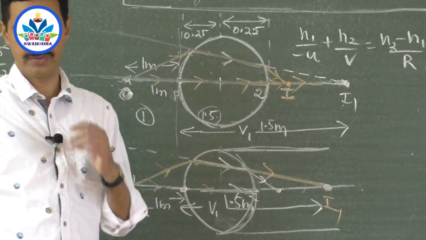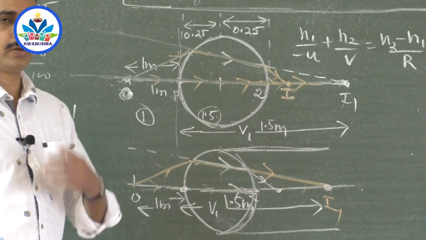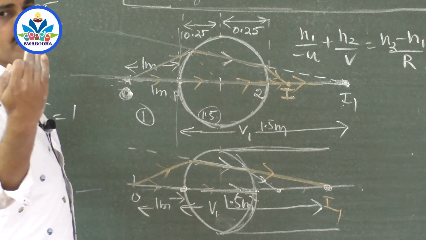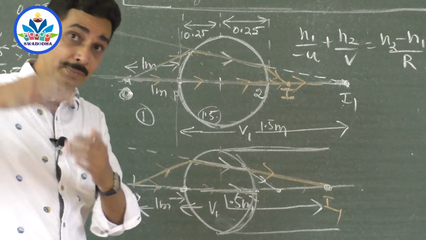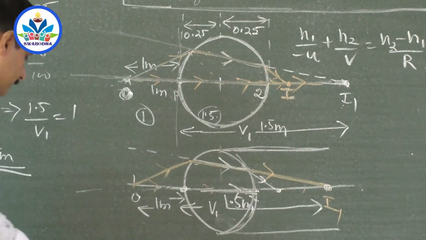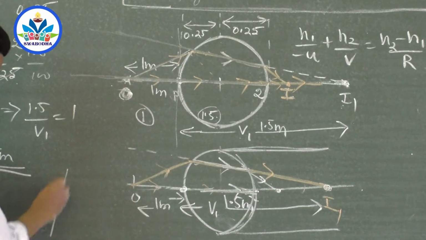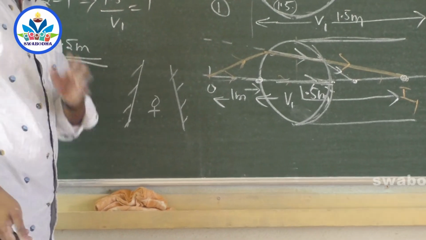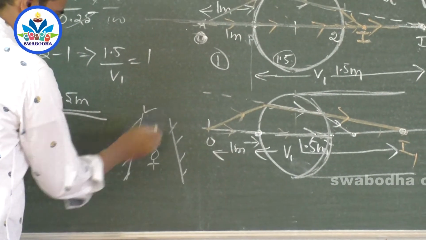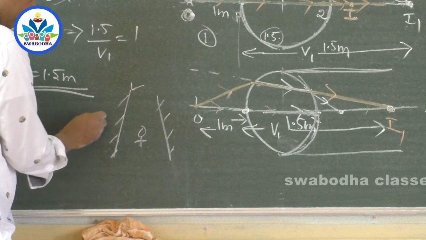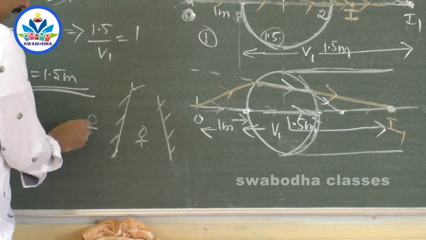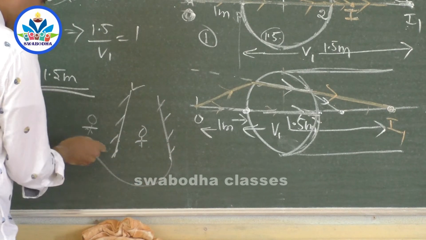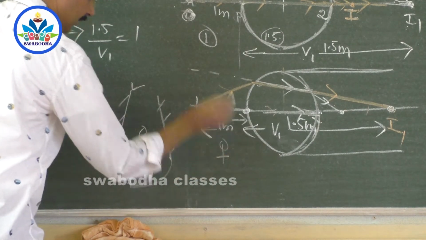Definitely. That is possible. I can give you an example. If you go to a barber shop or a beauty parlor, a mirror will be kept in front of you, another mirror from the backside. You are standing in between. You see multiple images, right? That is formed because suppose you have 2 mirrors like this, bent and kept like this, and you are standing here. The reason is very simple. This mirror looking at this object forms an image here, okay? And this mirror looks into this image and forms its image, and it feels that this is an object, and it forms the image here.